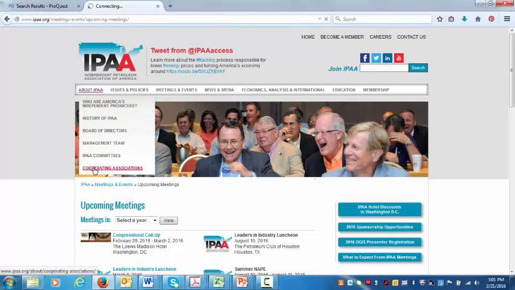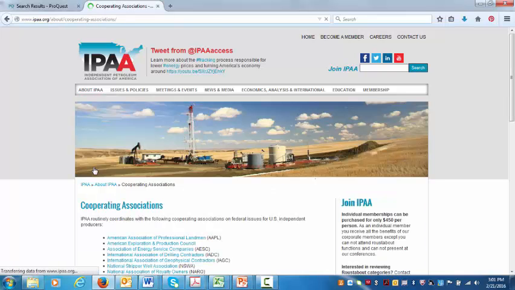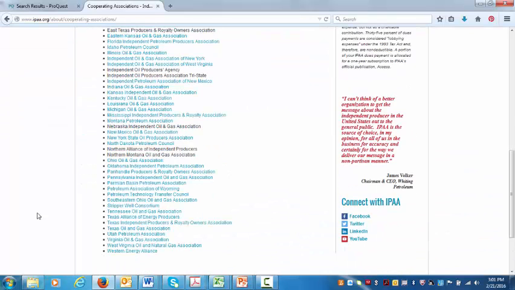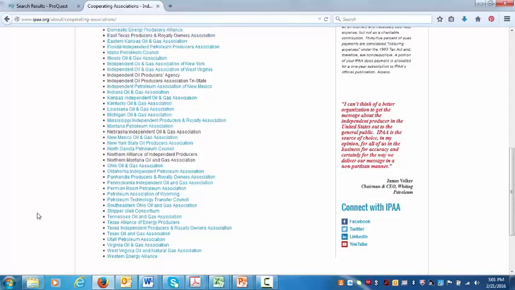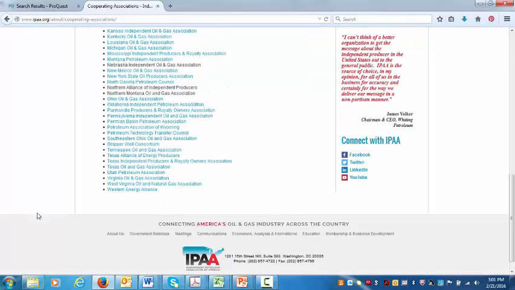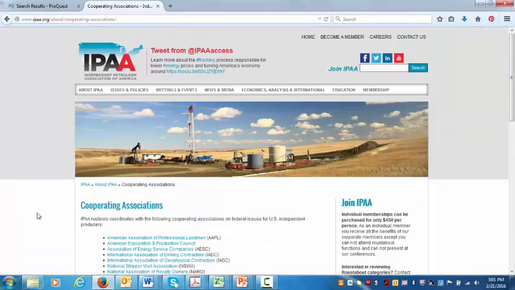List of cooperating associations. The websites of industry associations are tremendously rich sources of information as well. And you can see here, just on this website, this association talks about all of the other associations that have something to do with petroleum, and you'll see there's probably 3 or 4 dozen listed here. It's amazing how many nonprofit organizations there are to organize companies in different industries.